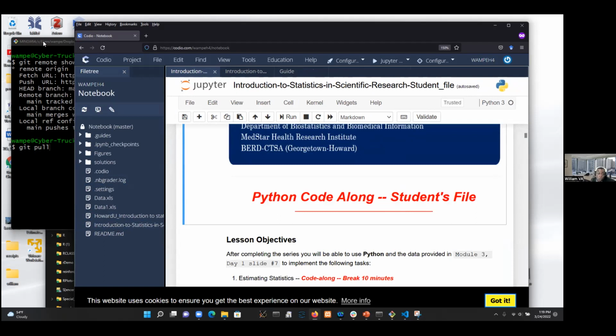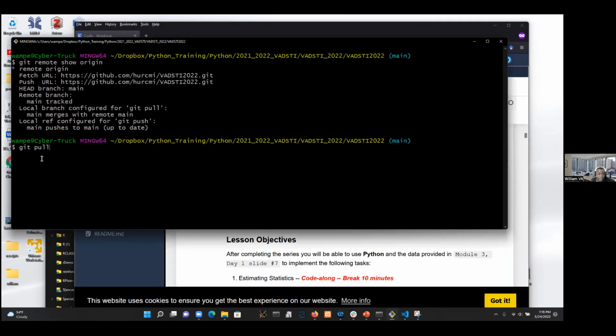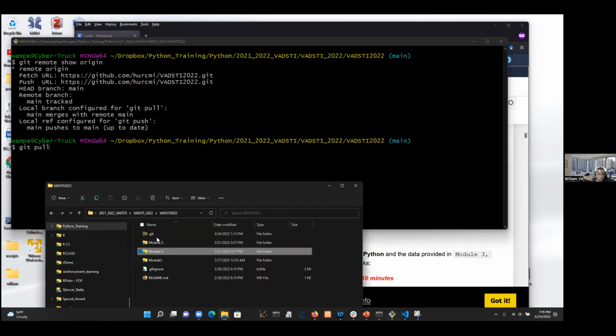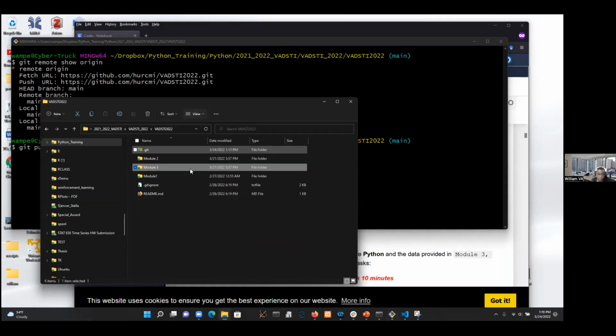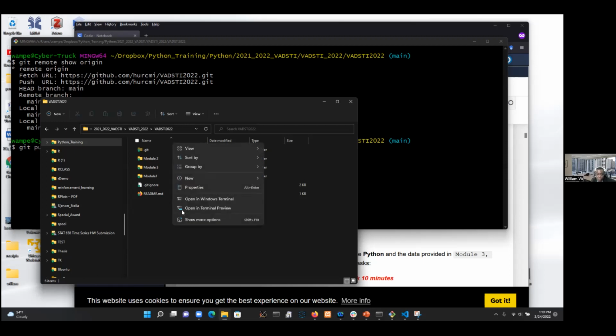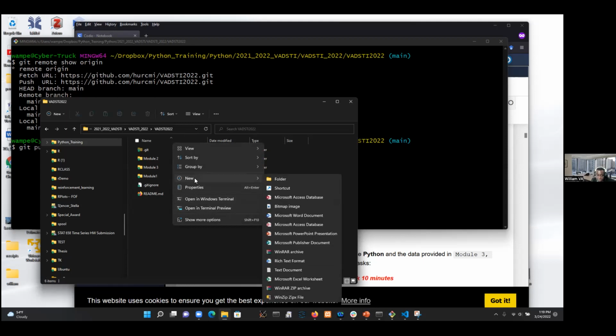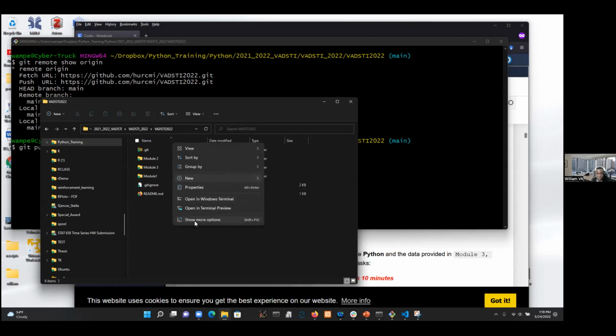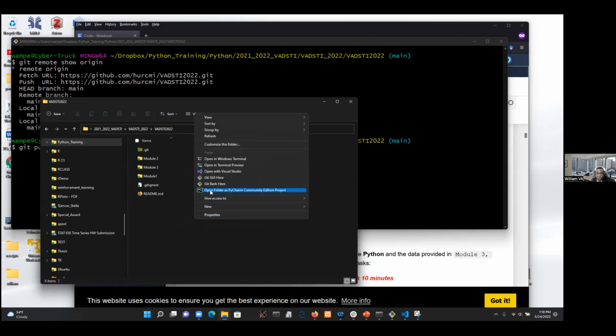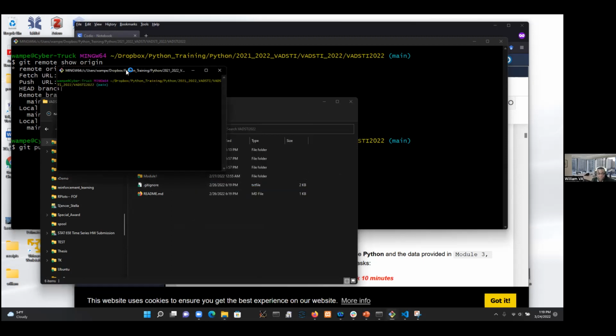Now, if you are using your own environment, your own Anaconda environment, then what you have to do is go to the location on your computer, the file explorer, go into the location where you see mod 1, mod 2, you do a right mouse click. If you already have Git, which Dr. Musa took us through, so we should have Git. If you do a right mouse click, if you're using Windows 10, then there's an extra layer. You have to click on new. I think you have to click on show more. They moved it into show more. And you see the Git bash here.